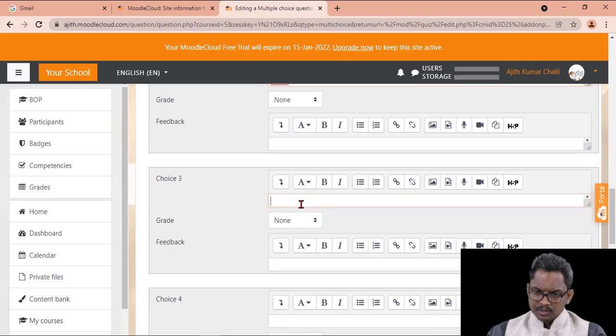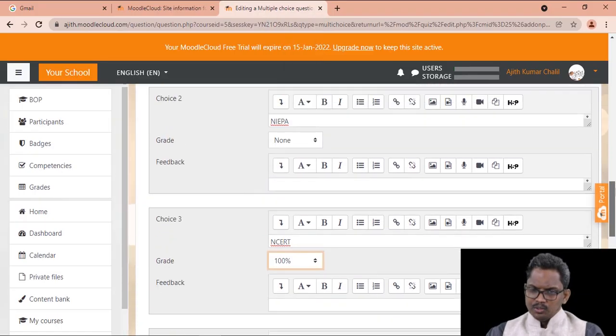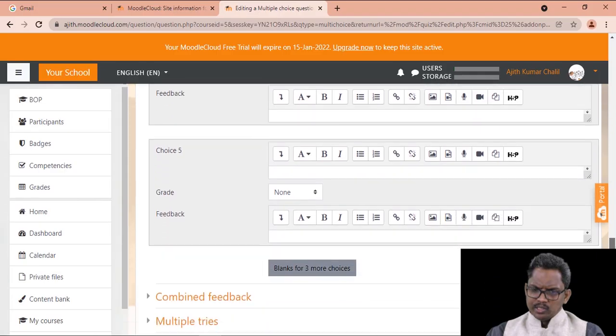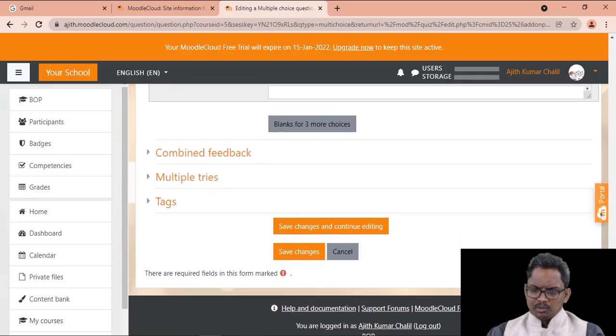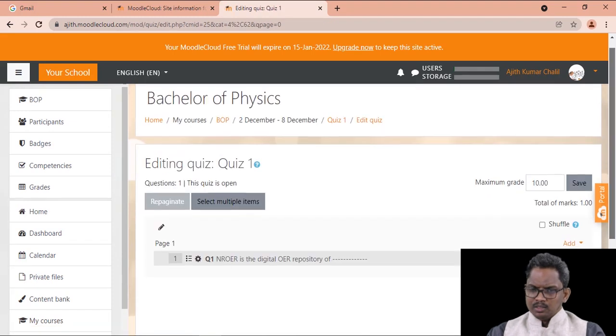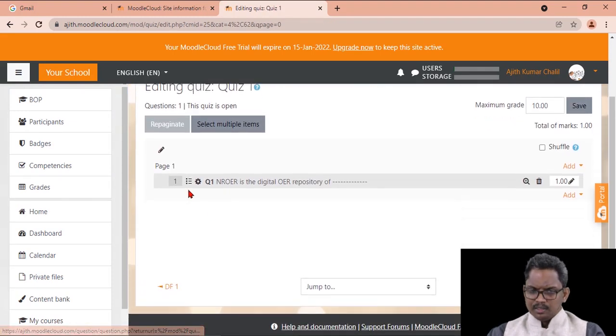Choice 3 is NCERT. Yes, that is the correct answer, so we will give 100 mark for that. So friends, you can keep on adding the choices. After doing all those, you can just click on save changes. So now you can see the question here, question 1, NROER is the digital repository of that.